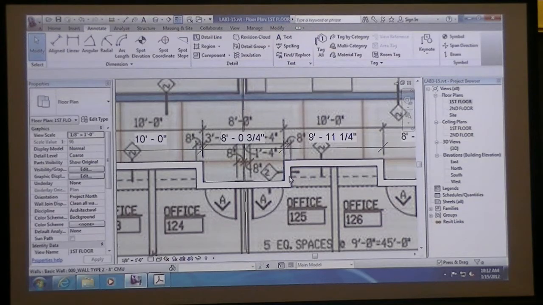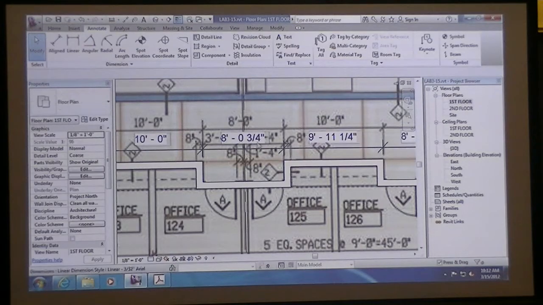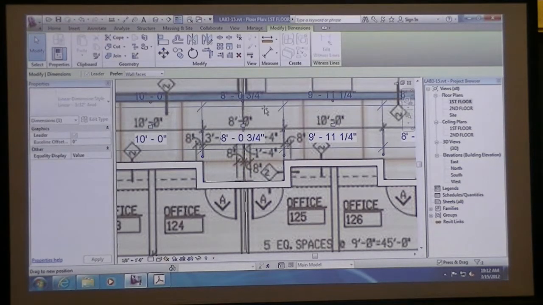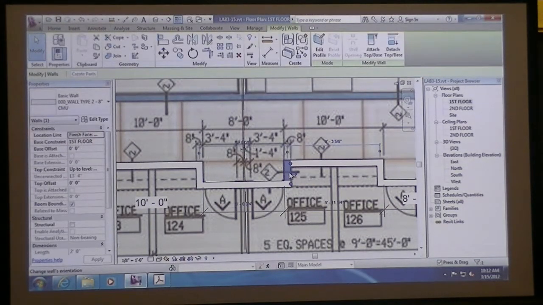wait a second. It's showing two sets of dimensions. It's showing the temporary dimensions and then also my dimension string. I'm going to drag this off down to the bottom here real quick. There you go. So even if I didn't draw a dimension, right now I drew a dimension line, and when I click on it, I can actually edit this dimension line now.